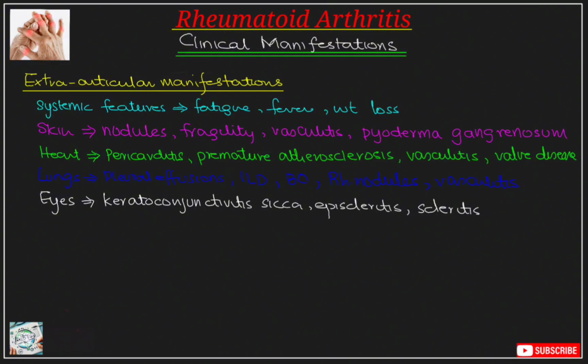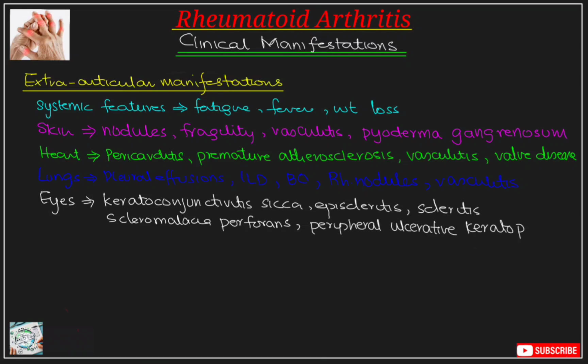In rare cases, the inflammation can cause scleromalacia perforans, where the sclera becomes so thin that it can perforate, leading to a severe loss of vision. Another serious issue is peripheral ulcerative keratitis, a destructive corneal inflammation that can thin the cornea and even cause perforation, which is a medical emergency.